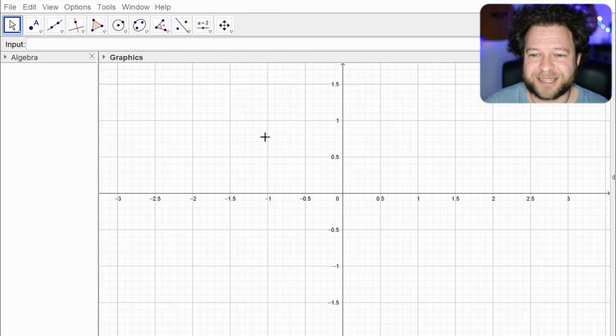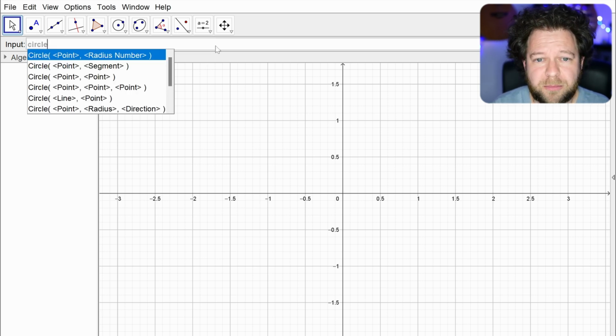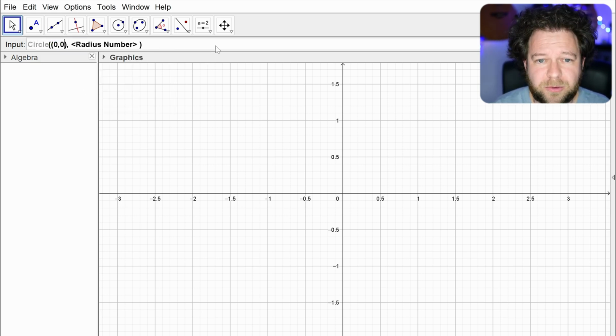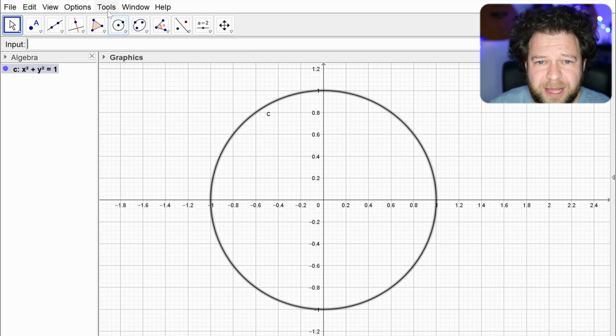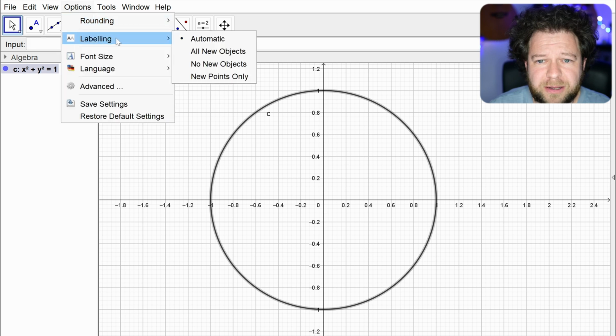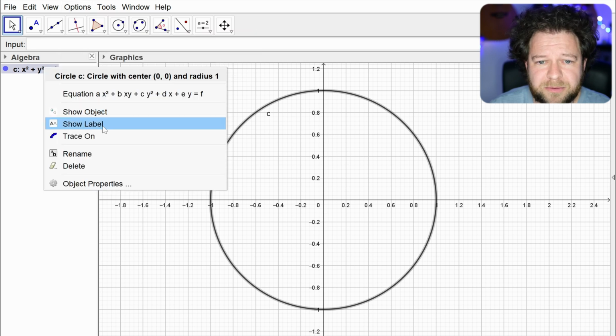I'm running GeoGebra Classic 5, and I'm going to start by making a circle because this is going to represent a coffee cup, or at least something which the light bounces off. Maybe the inside of my ring, which was a good demonstration, is nice and shiny, a gold ring, but a coffee cup seems to do it really well. So we're going to center on the origin. Let's go radius 1 for want of anything better. I already realized I don't want labels turning up, so let's turn off the labeling. No new objects, and we'll turn off the label of that, but it is called C.